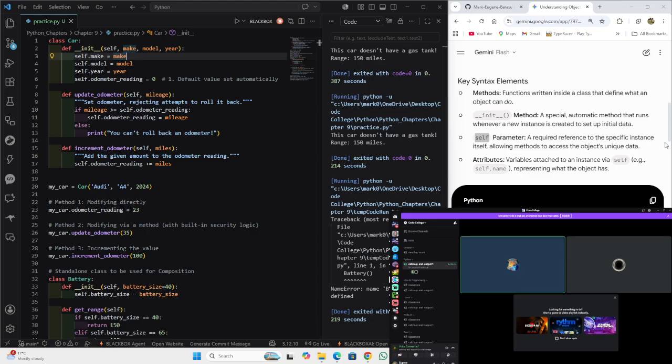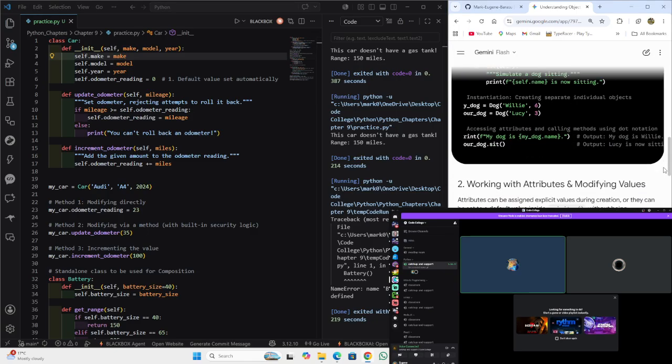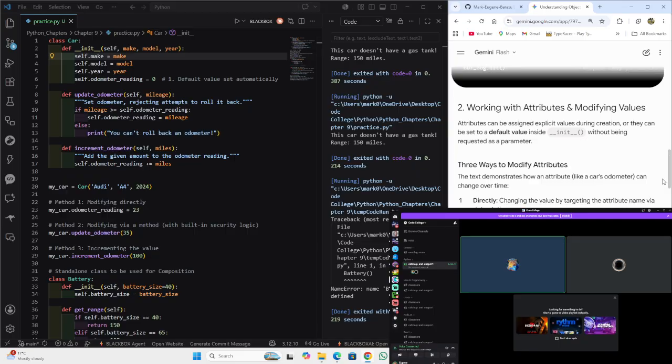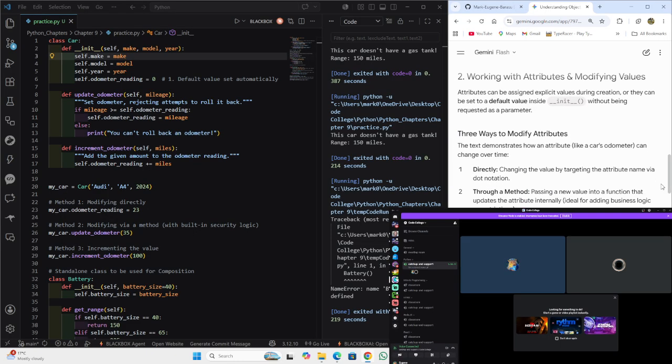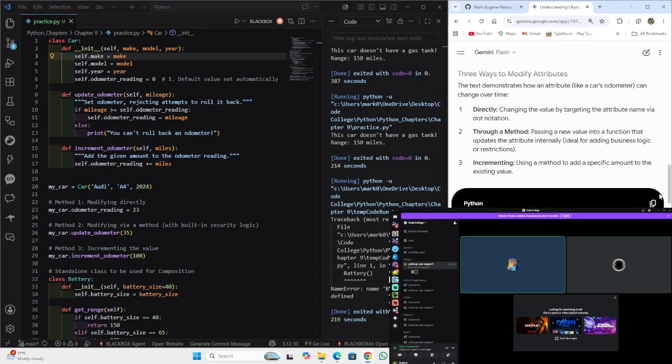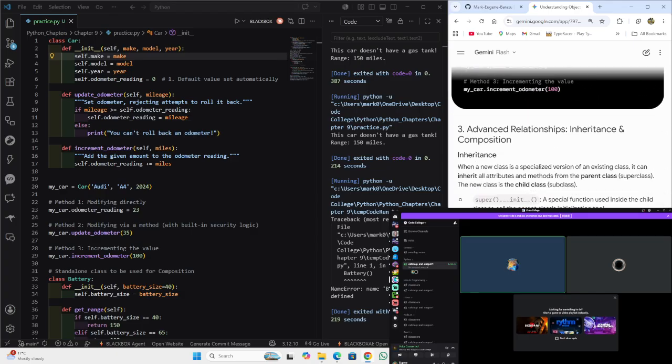It's an attribute, and the value is passing into that attribute. So we've seen that, and we've also seen we're working with attributes and modifying the values. We've seen that we are able to modify it directly, we're able to modify it through a method, and we can also use increment. So we've seen those ways as well.